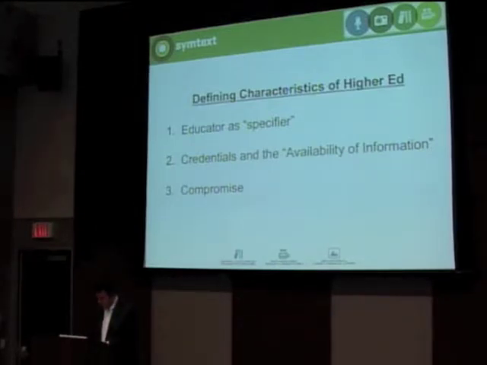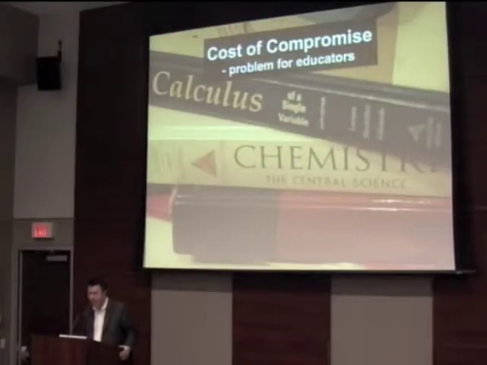So this leads us to what remains, I believe, the dominant problem in higher education today, and that is the notion of compromise. Let's dig into that a little more deeply. In talking to educators, and I've talked to hundreds of them now, you hear some very common things. A lot of it revolves around: I've got the ideal course that exists between my ears, I know exactly what I want to teach, now I've got to go and find a best fit textbook to convey as closely as possible what I would like to teach. And oftentimes there is a disconnect between what the prof wants to teach and what's available in terms of materials. This can create some tension.